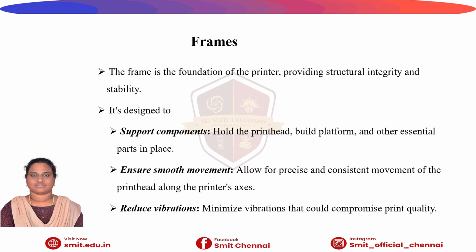Next one is frames. The frame is the foundational structure of a 3D printer, providing overall rigidity and stability to the system. It is designed to support critical components such as the print head, build platform, and motion systems, ensuring proper alignment during operation. A rigid frame enables smooth and precise movement along the printer axis and helps reduce vibration, which is essential for maintaining accuracy and high print quality.